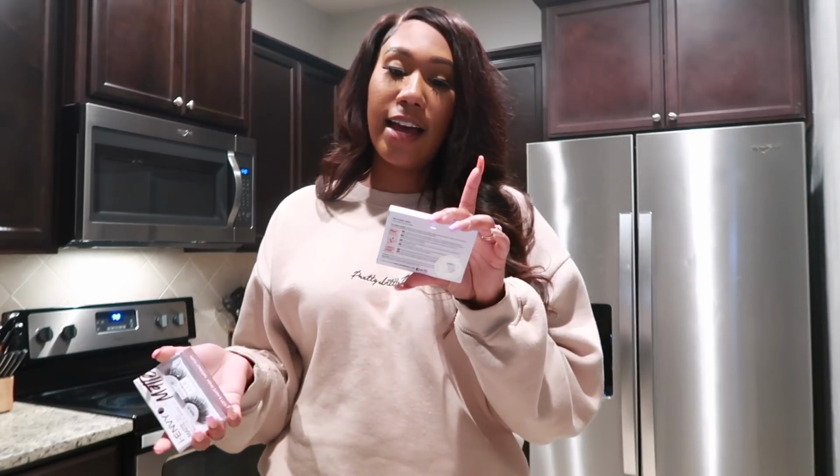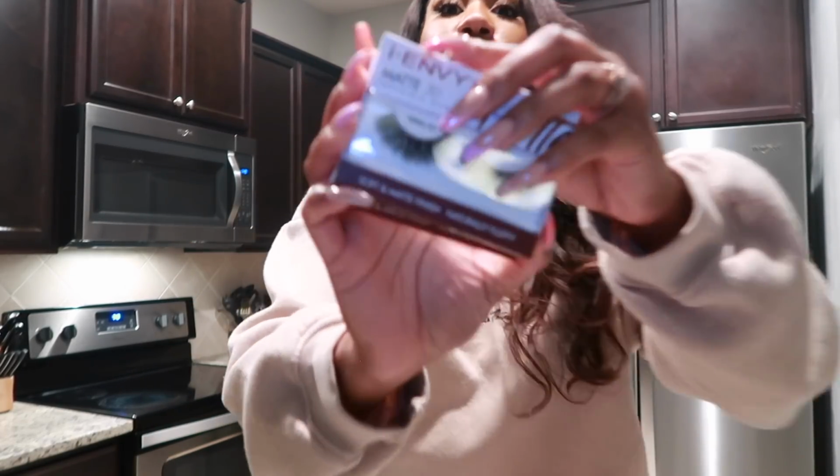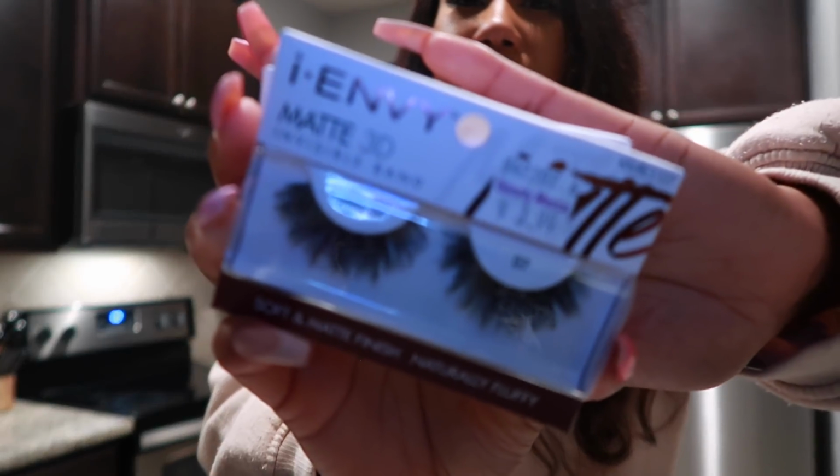It's the matte 3D. Like I tell y'all all the time, it's KMEI07. So here, screenshot these, y'all, because I love these lashes. They're not too thick. They look natural, but you can tell you got on lashes. I actually have them on right now. They're kind of cute, huh? Yeah, so that's basically all I got from the hair store.